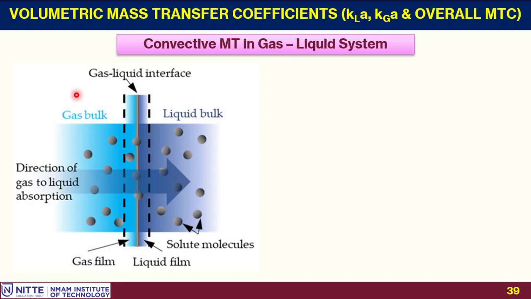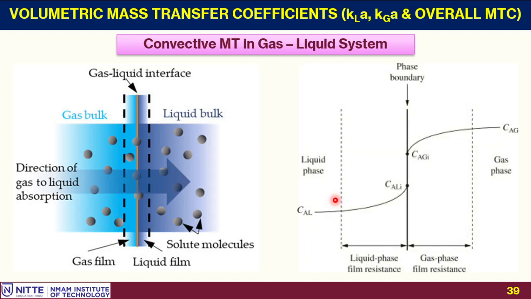As an example, we have taken gas and liquid. You can also take liquid liquid, solid liquid, or solid gas systems. For our understanding at the basic level, we will consider only the gas liquid system, which is quite common in bioreactors, where we are going to learn about oxygen mass transfer into the broth later in part 4. As a precursor to that, we'll learn about the gas liquid interface and how the resistance is offered over here. Let's learn more about it.